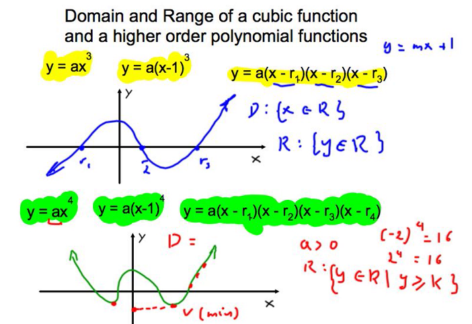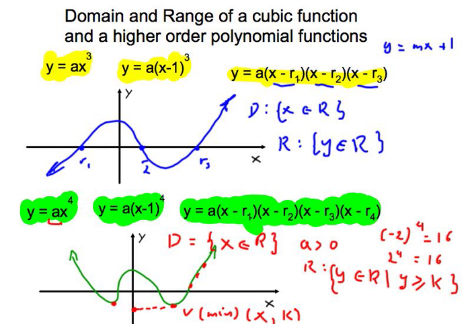The domain of this function has no restrictions, so x is an element of all real values. And the minimum will be (x, k). So that will make sense why all of a sudden you see a letter k in the statement.